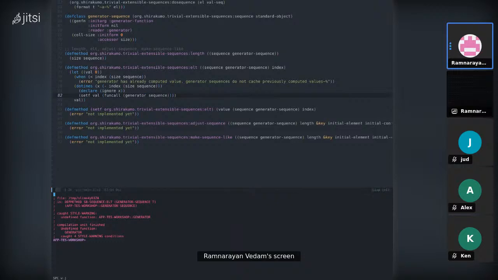Okay, so I'm going to try something here just very quickly, just to show you how this all works. Let us do setf gen, well, we'll call it doubles.